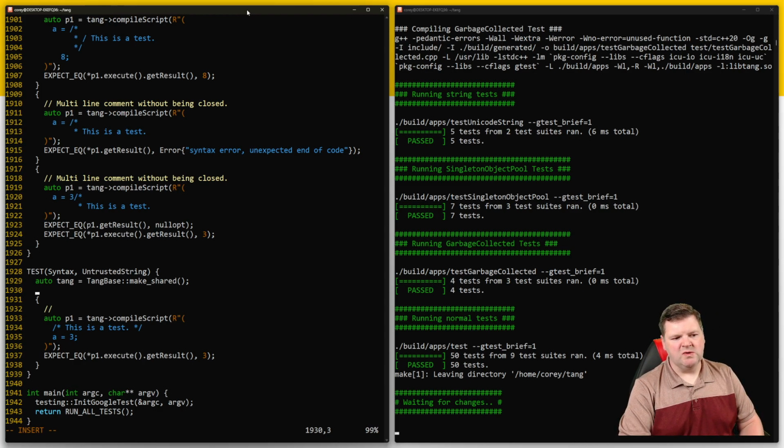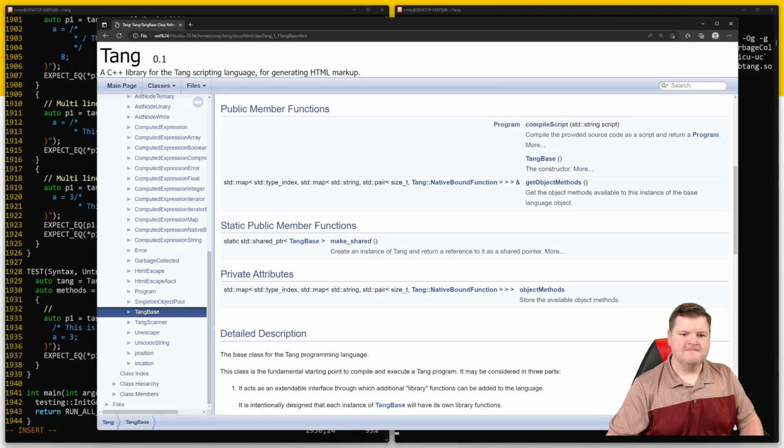And so we're going to say auto methods is equal to Tang dot, now that's shared, so I need that. What did I call? Get object methods.